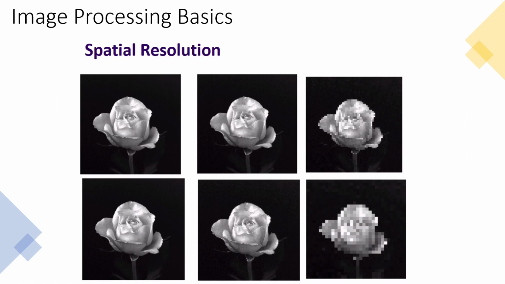So we need to understand this spatial resolution concept. We have seen the resolution basically affects stuff. Okay, so this is a high resolution image. And as we reduce the resolution of the image, we come up with something like this, which still looks like a rose. This is a rose. This still looks like a rose, but this image has a much lower resolution than this one. It's similar here. This image, which still looks like a rose, has a much lower resolution than this image. Okay, so this is the concept of spatial resolution.